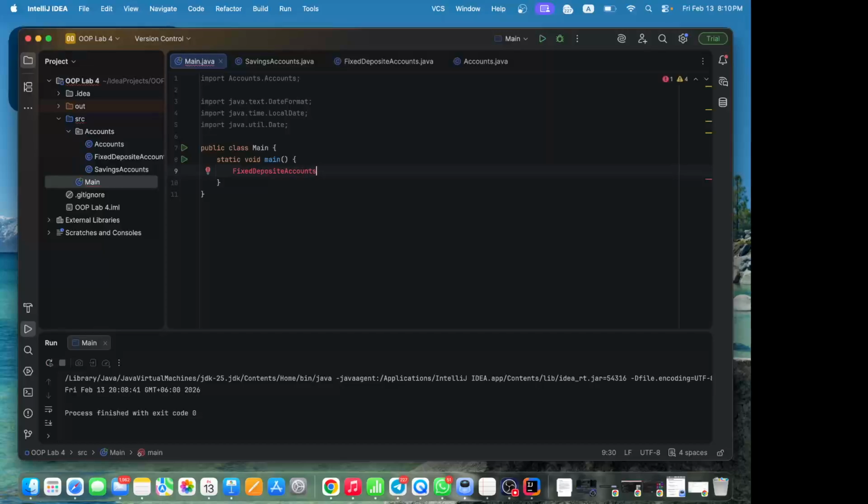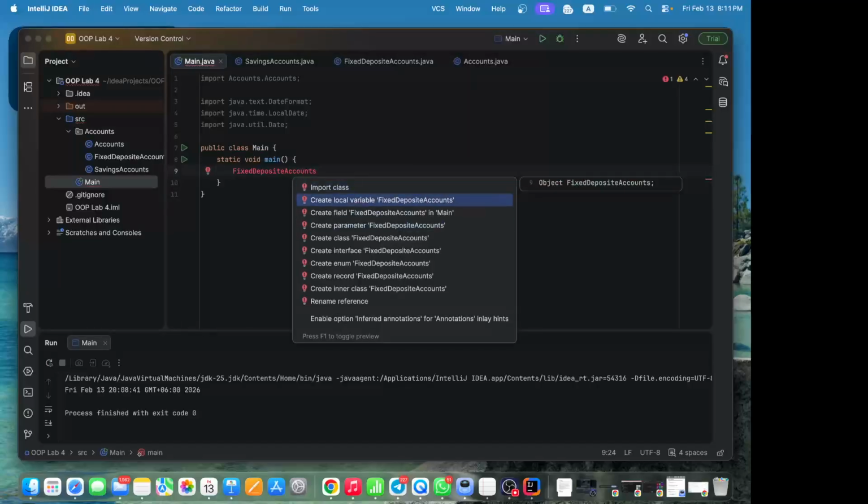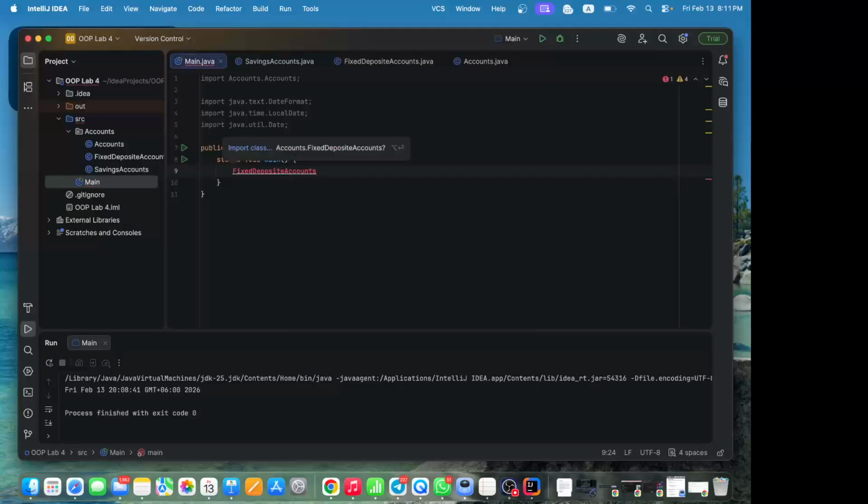Just keep the cursor over this. Then click on import. Or click import class.